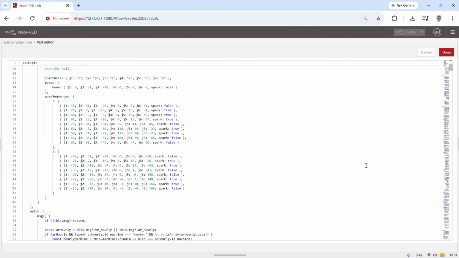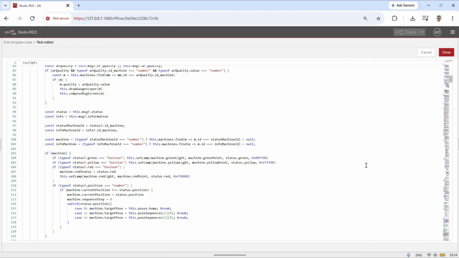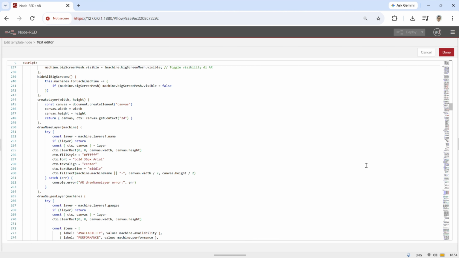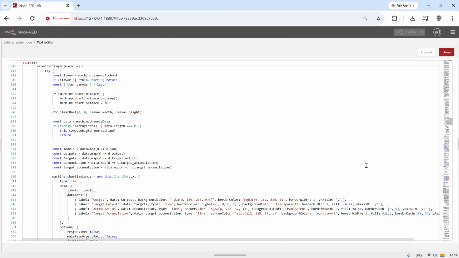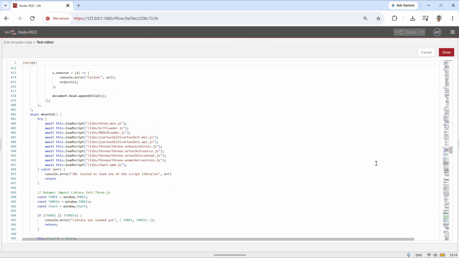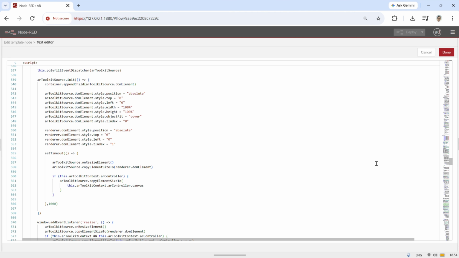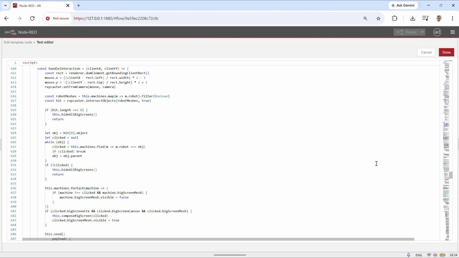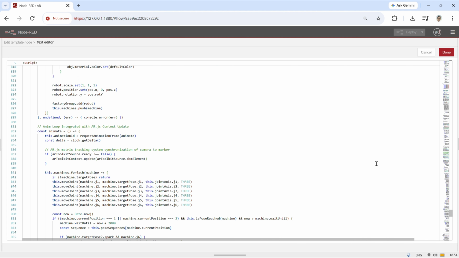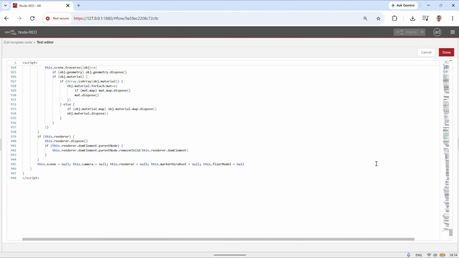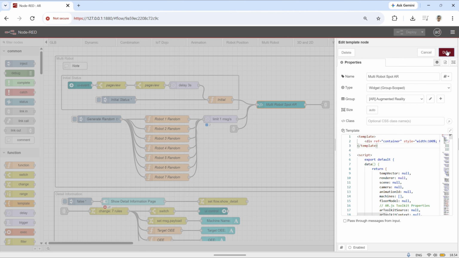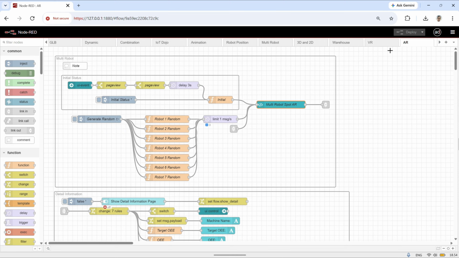First, we load all the required libraries, including Three.js, AR.js, and Chart.js. After that, we initialize the AR scene, configure the camera, and start the webcam so AR.js can detect the Hiro marker. Once the marker is recognized, the 3D production line model is loaded and attached to the marker. This allows the entire factory layout to stay aligned with the marker as it moves. Finally, the animation loop continuously updates the marker tracking, robot movements, production data, and renders the scene in real time, creating an interactive augmented reality visualization.